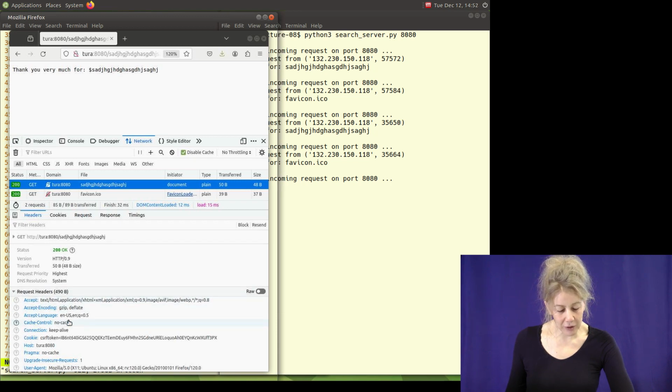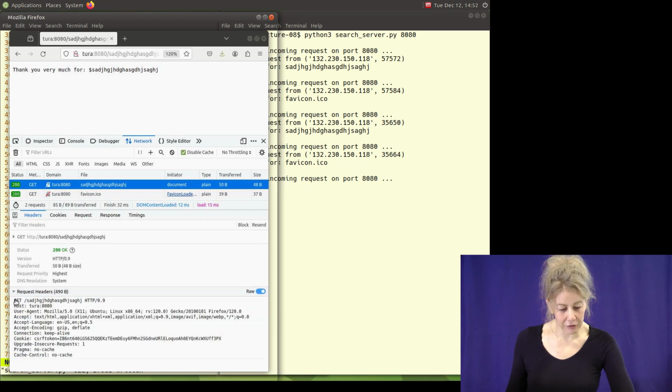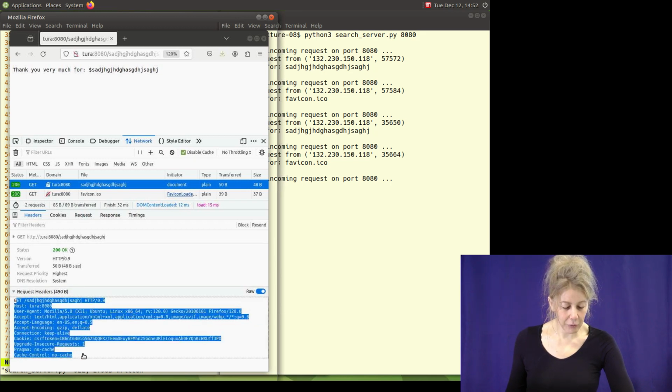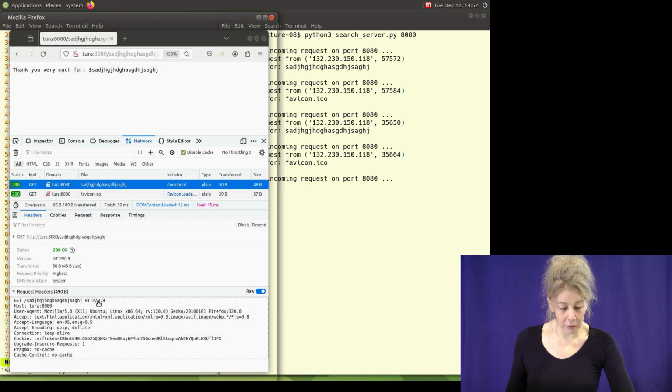And here are the request headers. This is exactly what we saw when we didn't extract the first lines, right? This is what it sent. GET, it's HTTP 0.9. Wow, this is an old browser. HTTP 0.9? I'm surprised. I don't know what it is. Okay, but my code worked anyway because it just split by HTTP.